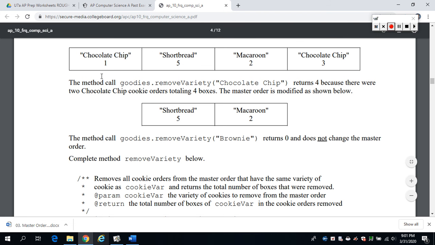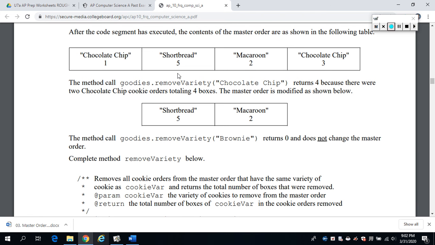So again, 0, 1, 2, 3. If I remove the chocolate chip item, then all these other items to the right will slide to the left, and now shortbread will be item 0. So that's something really important to keep in mind as we're doing the problem.